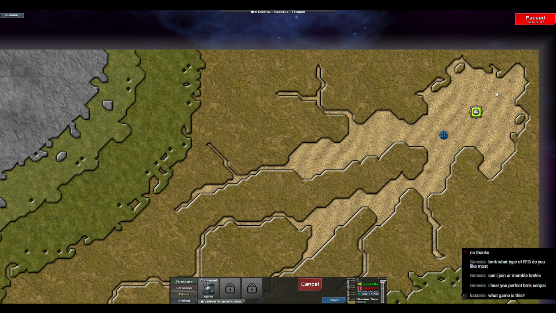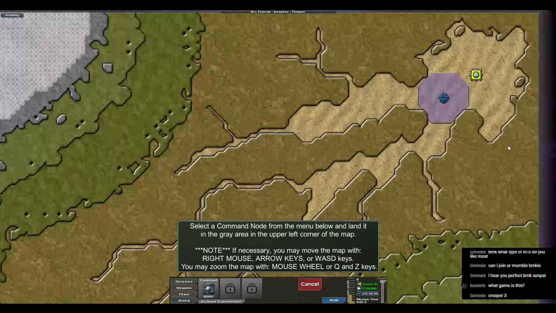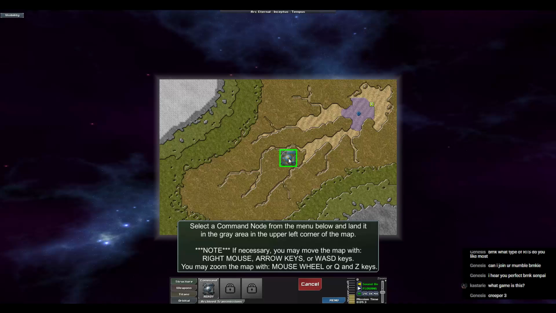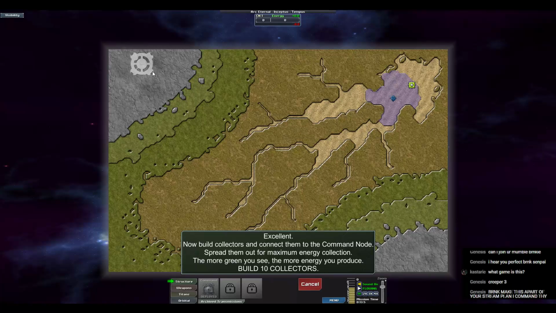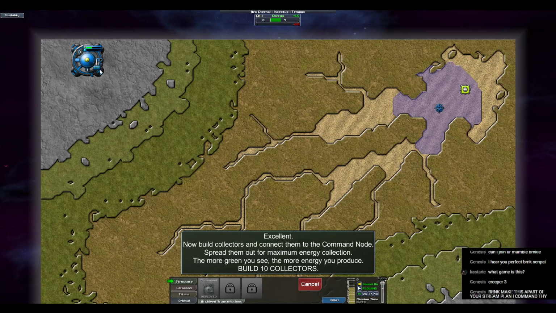We have got a little ship up here. Select a command node from the menu below and land it in the gray area. All right. You can do that. Would that be over here? Yes. What is this? That is probably the creep that I'm hearing so much about.